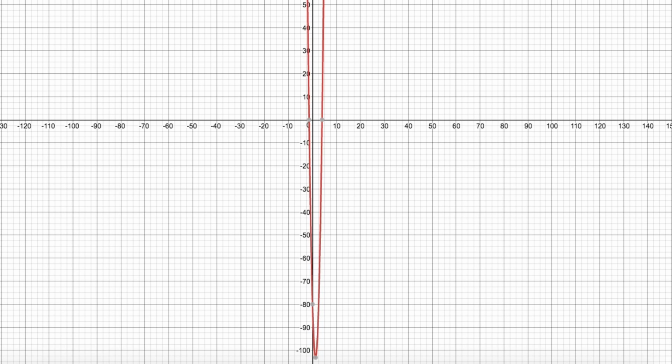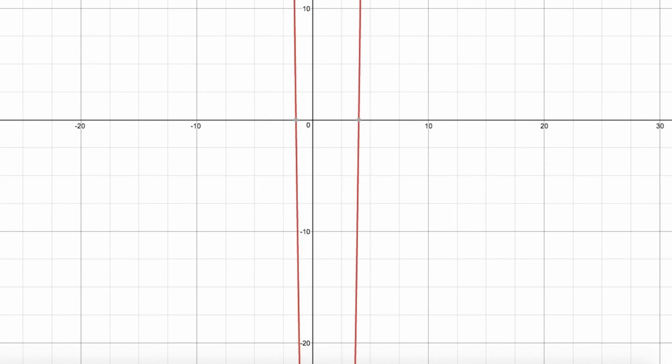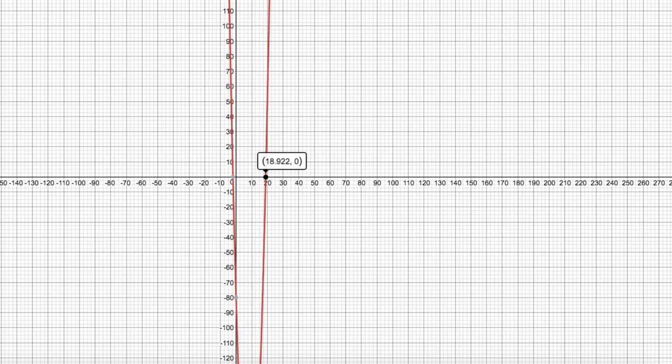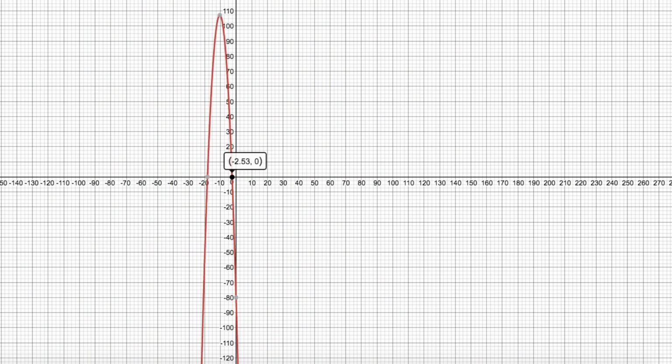Here is a graph of the solution for anyone interested. It of course takes the form of a parabola, and our two solutions are the intercepts with the x-axis at 4 and negative 1.43. I thought it was interesting to show how, as the acceleration for object B is decreased, the amount of time it will take to reach object A increases until object B's acceleration is less than that of object A's, at which point the parabola flips upside down to give us two negative solutions, of course indicating that object B will never catch up to object A.